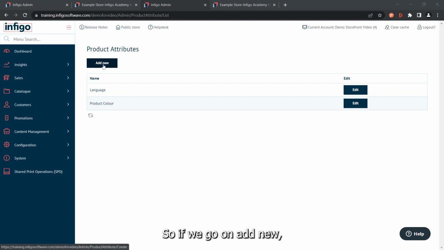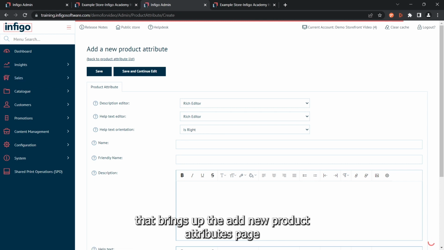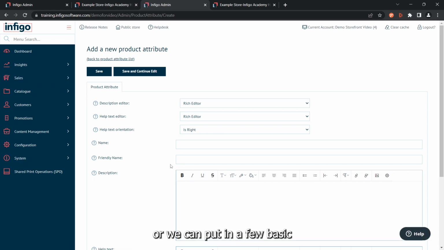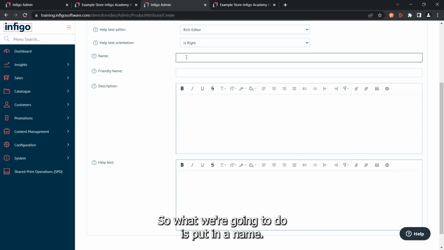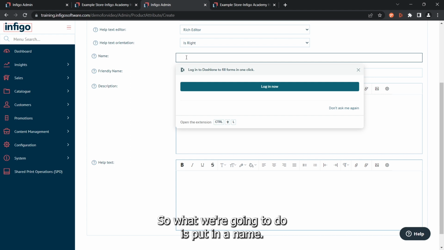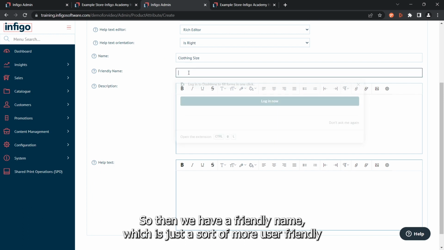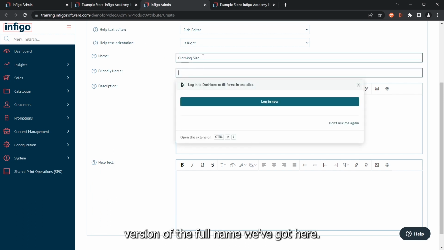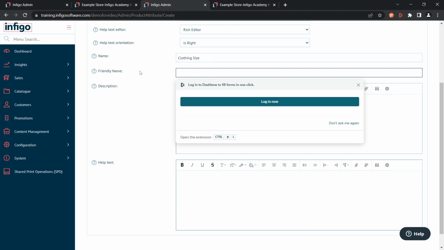So if we go on Add New, that brings up the Add New Product Attribute page, and we can put in a few basic details in here, which are basically descriptive details. So what we're going to do is put in a name, so I'll put clothing size. Then we have a friendly name, which is just a more user-friendly version of the full name we've got here, as this might not be quite as straightforward as we've got written.